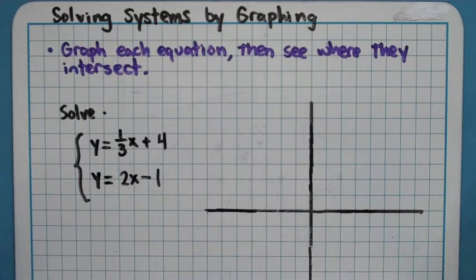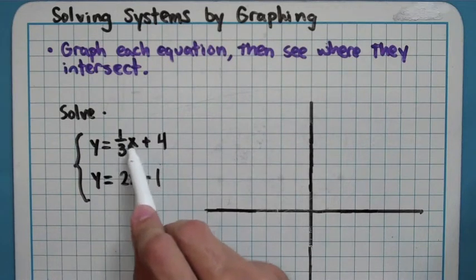That's actually the focus of this chapter. We're going to learn 4 different methods for solving problems like the one you see on this slide right here. Our first method is one that kids tend to do pretty well with because it intuitively, hopefully after you see a few, will make sense. That's solving systems by graphing. The basic idea is that you're going to graph each equation separately, then just see where they cross. That'll be your answer. So my problem here, I have 2 equations, both lines. I'm just going to graph them, and then I'm going to see where they cross.